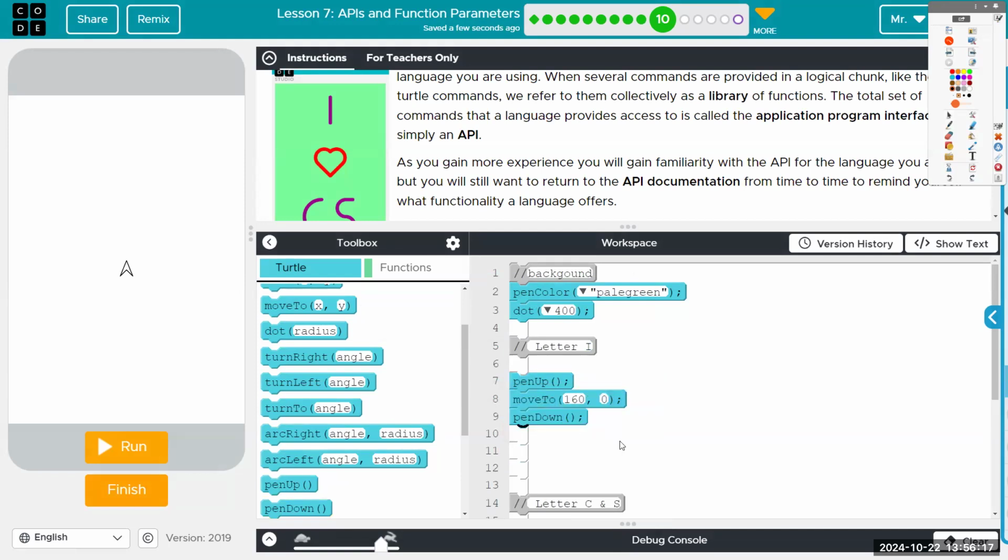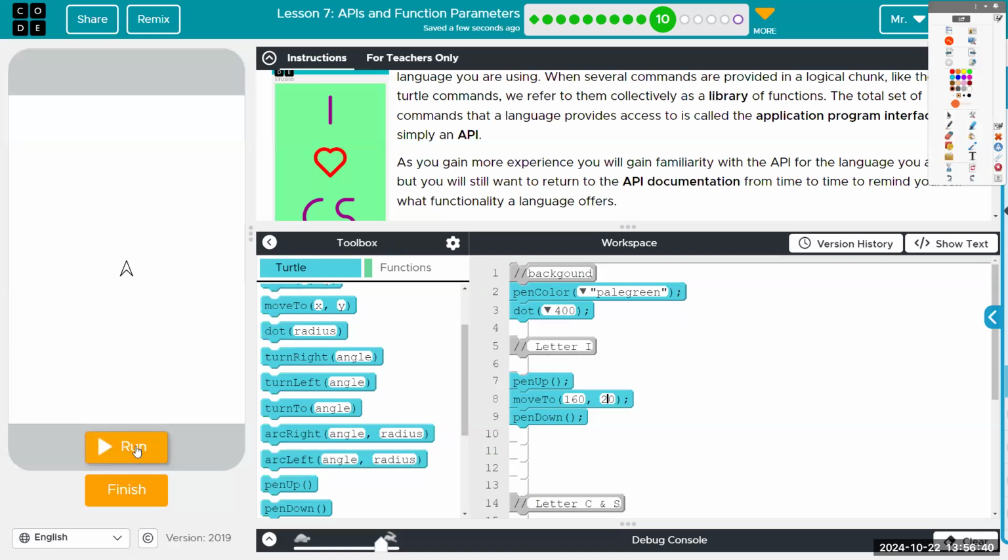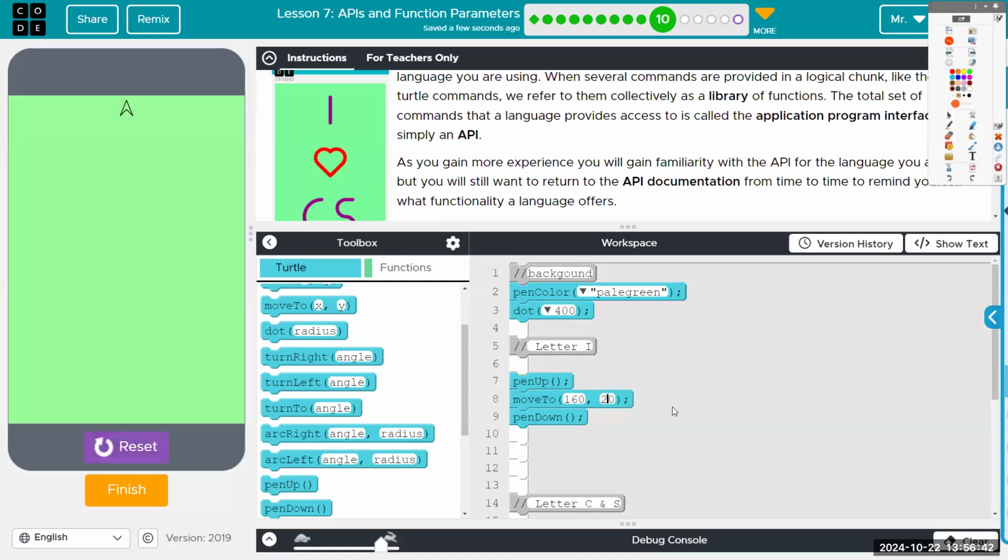It will prevent issues. Okay, so this is 160 from the left, and this is not very much from the top. So it's going to be like Y10 or something like that. And let's see what Y10 looks like. And let's see where the cursor gets to. Okay, so 10's not enough. Let's see what 20 does. We'll work on it there.